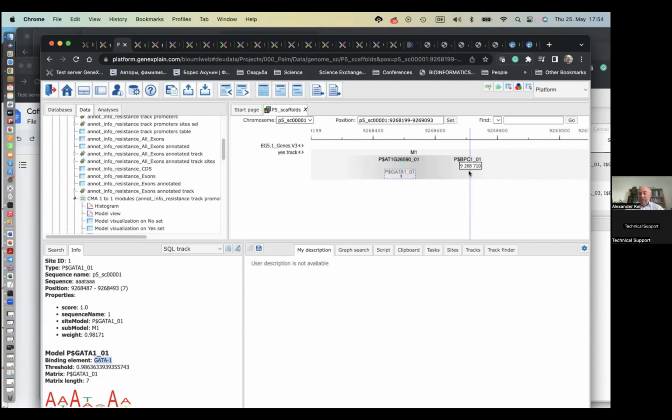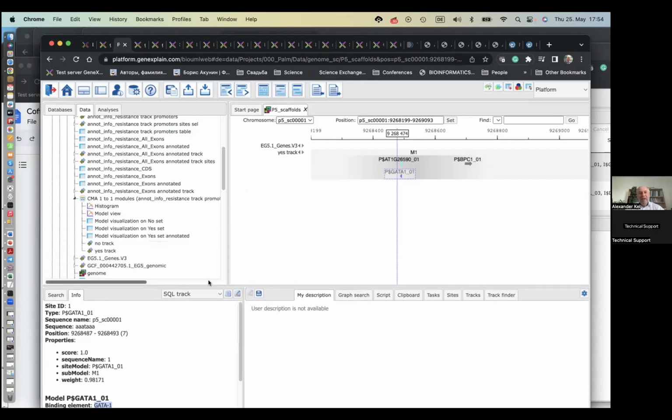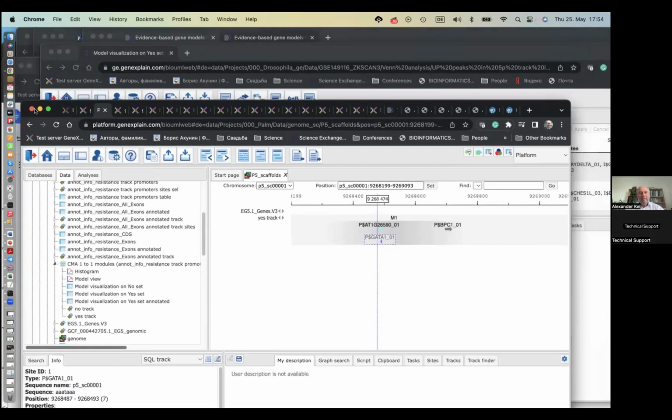So if they are not yet among our genomes in the system, no problem. Of course, the prepared pipelines will not work, but using different tools in our platform and uploading the genome, uploading the gene annotations, and then analyzing promoters, you can get the key transcription factors regulating your genes in model organisms or in novel organisms. Okay, so with that, I want to stop my big speech, and I'm waiting for your questions.